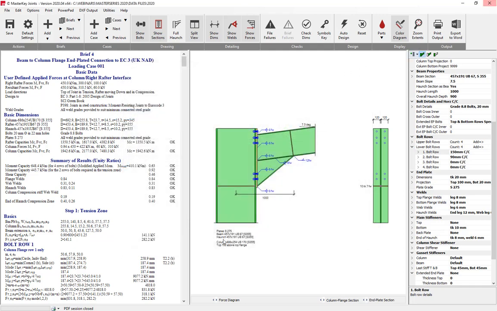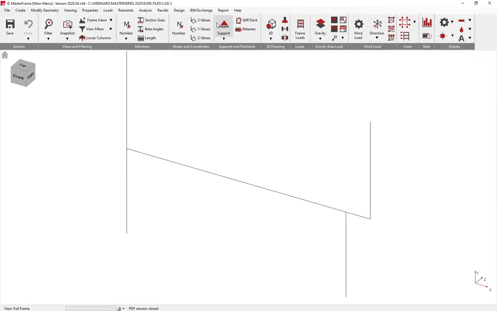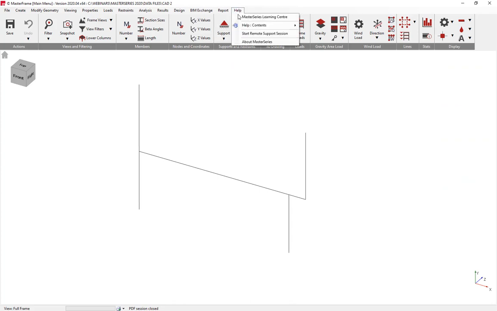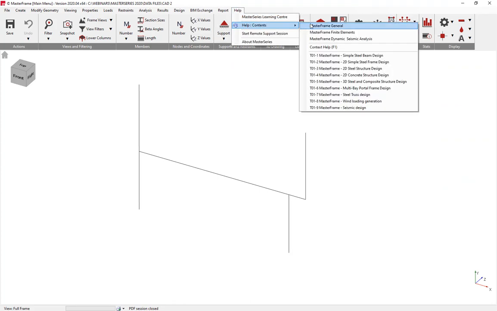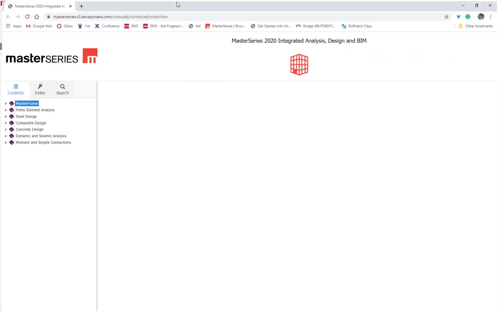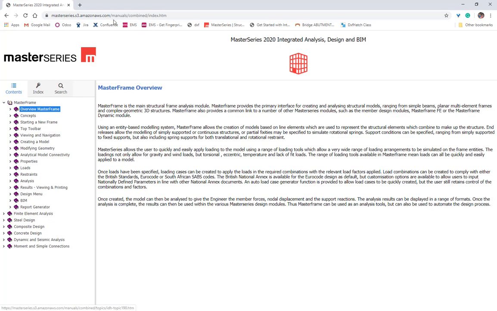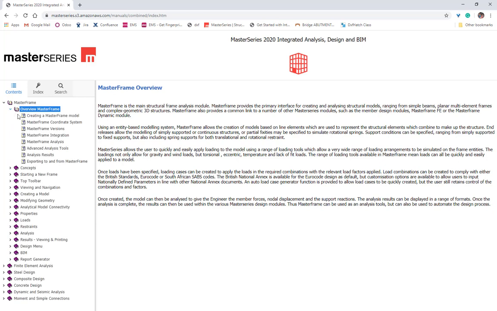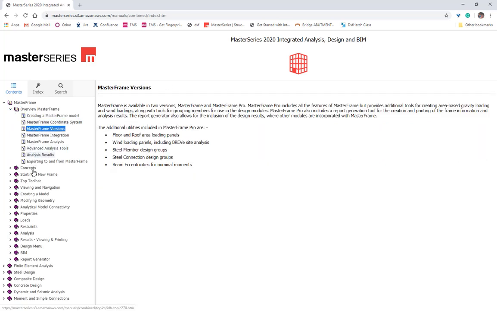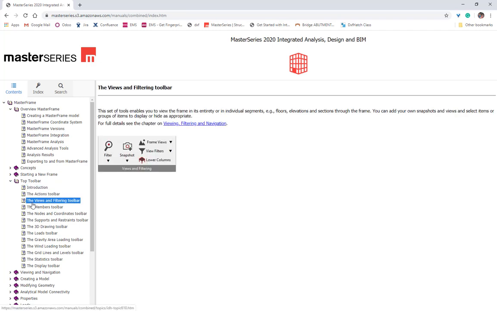Fantastic. Guys, we're coming to the end of the webinar, but I just want to finish up by showing you this new help system that we spoke about. So I'm just going to pop into one of my previous files. Throughout the system, the help menus have been rationalized, but we now have access to the web-based help system. That's just popped over onto my other screen. I'll just drag it over here, which is always up to date on the web, and it's something that we've worked very hard in terms of populating the content of it over this past couple of years.